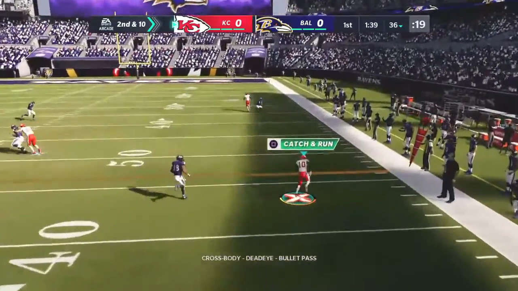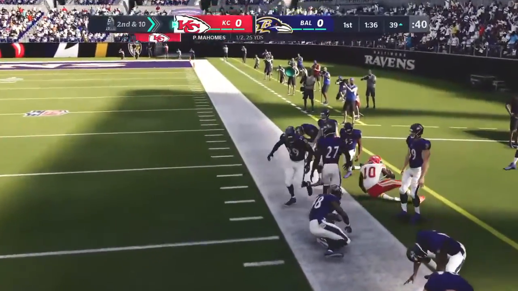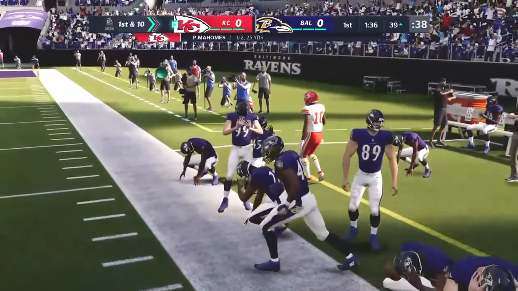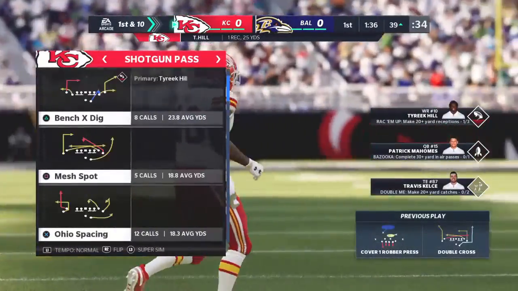Sliding out of the pocket. Open man is Hill. He's got it. And he's going to be out of bounds, but not before he takes it inside the 40. A really nice gain of 25 yards.